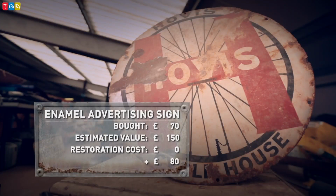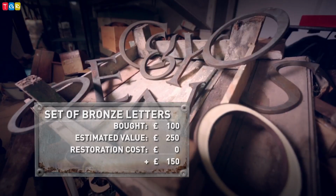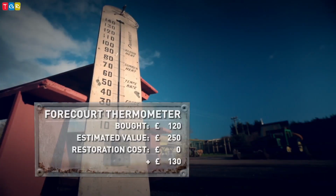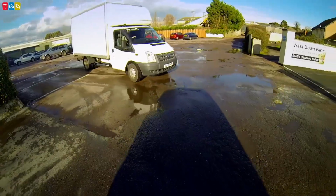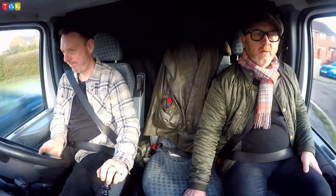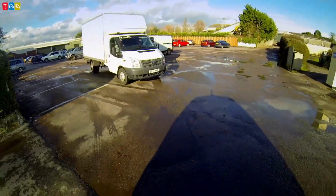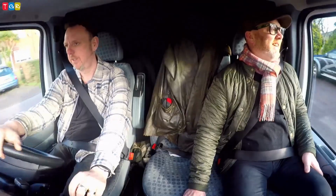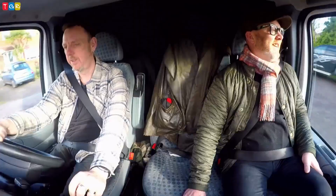Little bronze letters, we bought them fairly cheaply, £10 a piece, hoping that there's some words in there, and they were completely unrestored. We had a good bit of fun, didn't we? Yeah, it's been good. Sold a few things. I hope I was right on the price, but I'm sure Drew and T will make a few quid, which is fine. That was fun. It was great. What a cool place. The thermometer is going to be the one that makes the most quick and easy money if I can be parted from it. Well, I think you'd soon part with it when I try and take your temperature with it.